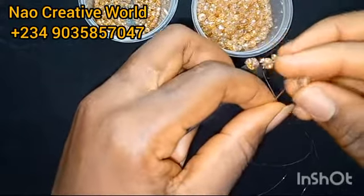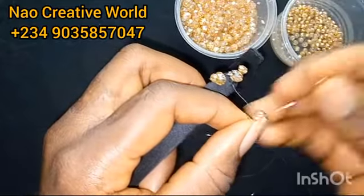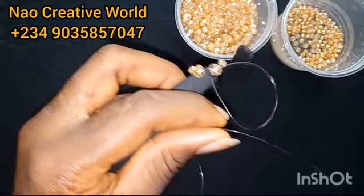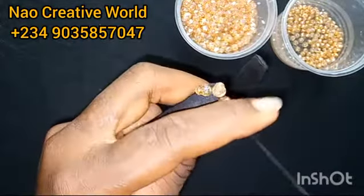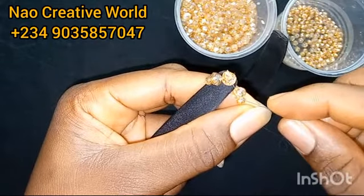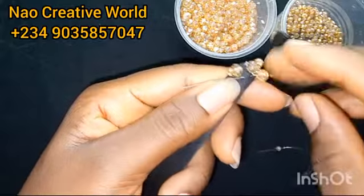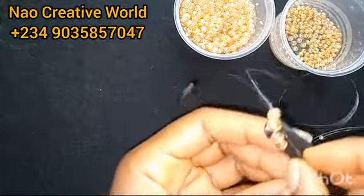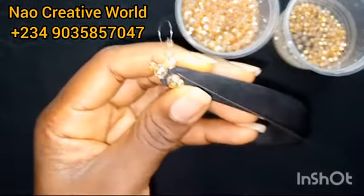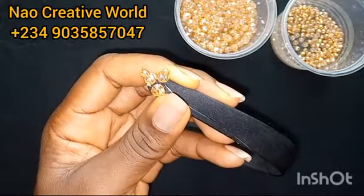I'll get my bead again. I also get this particular bead, the smaller bead. Then I'm going to push both beads to the Alice band, after which I will skip this smaller bead and then pass my fishing line through the bigger bead and then the Alice band. I'll bring it out from this point. Can you see? So you have to drag that.